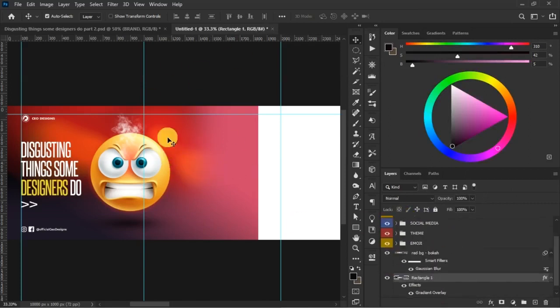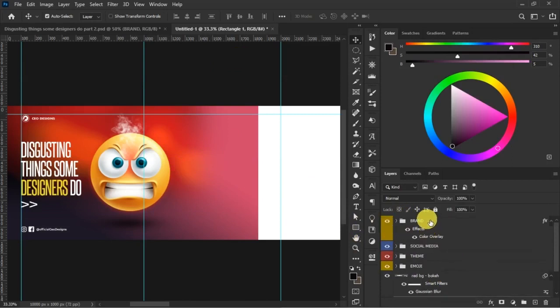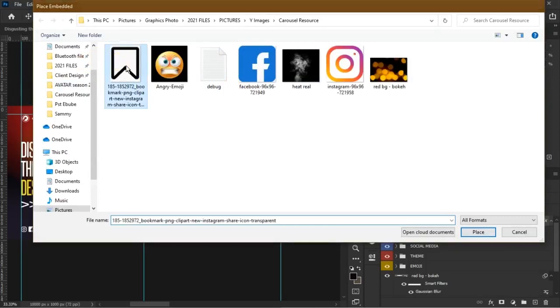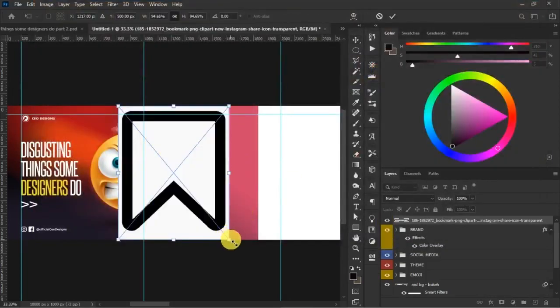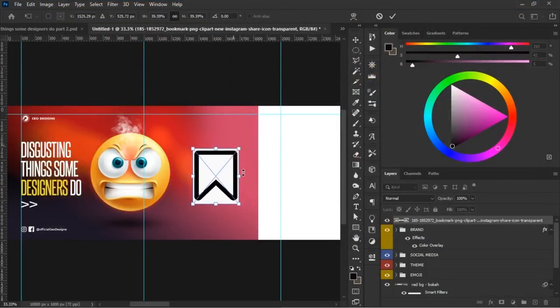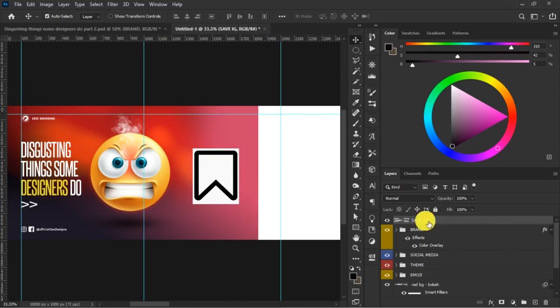Okay, so let's do the second page very quickly, or the second slide rather. So I insert that icon. At least you now know how to quickly change an icon from black to any color, or from whatsoever color to any color we like. So let me rename this guy. It's too long. Let me just call it save IG. Better. So I want to remove this white background. It's looking crazy. So I pick my magic wand tool and click and click. So those guys are out.